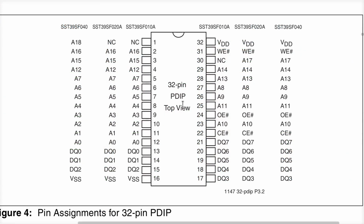Now let's start with the flash chip. Notice that there's three different ones here. There's the SST39SF010, the 020, and the 040. Look at how the pins on this chip work.